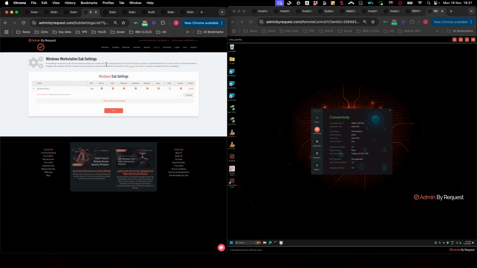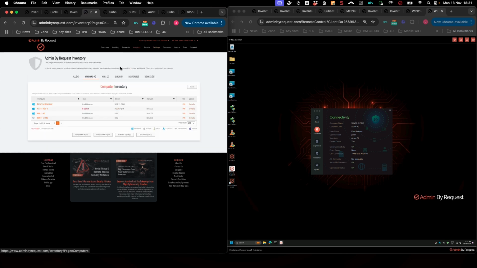And what I'm going to do for Baseline Plus is actually switch to a different user to basically explain a new use case scenario. So if we go into inventory, you should see that my other test user Paul is logged into the AD joined Windows 11 system, and I also have the same user logged into an Entra joined system.